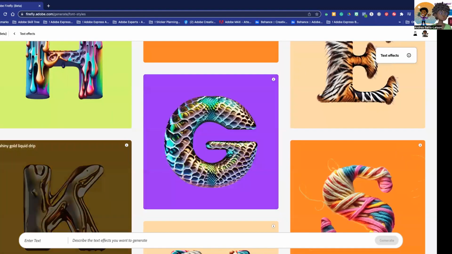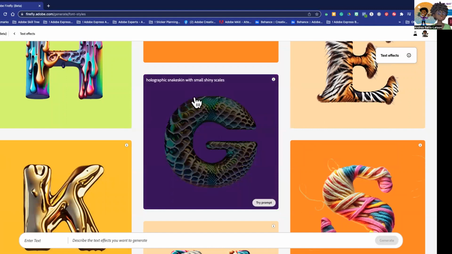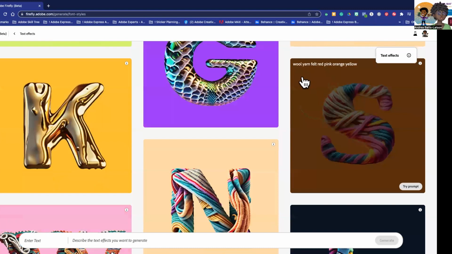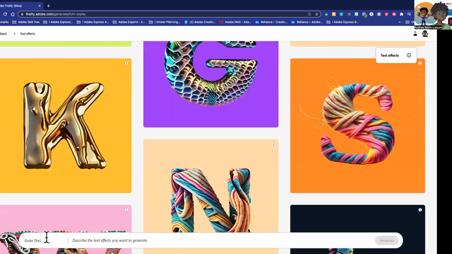All right, so you could either start off from clicking one of these, see where it says try prompt, or what we're going to do is down here at the bottom, we're going to enter the text that we want it to say. So we want it to say FIFA. And then now we get to describe what we want. So since this is the FIFA Cup, I thought maybe we'd say something like soccer, right?